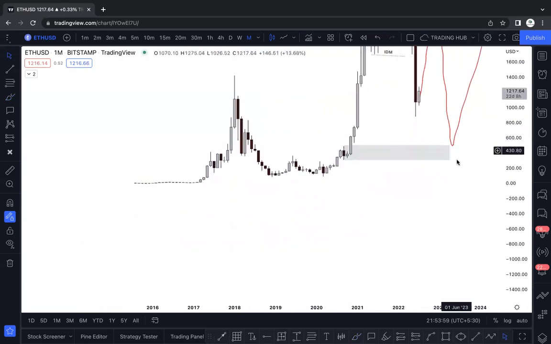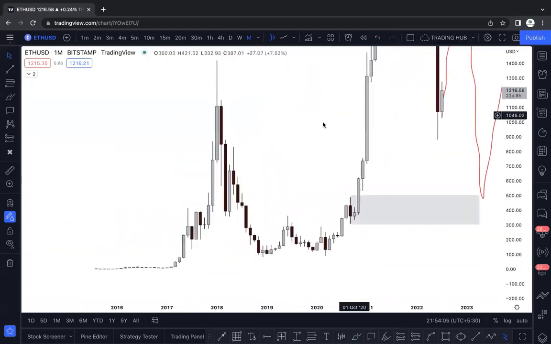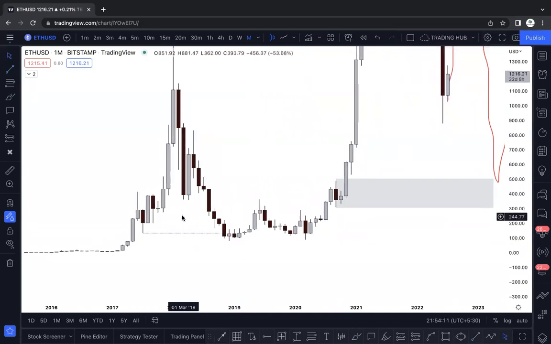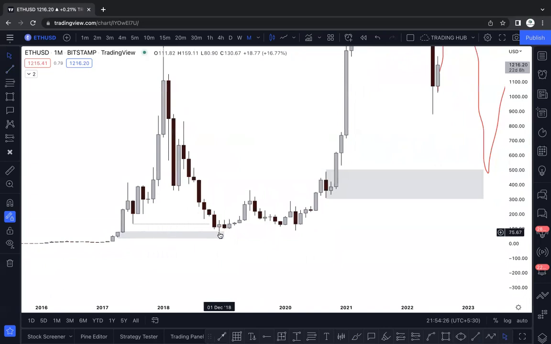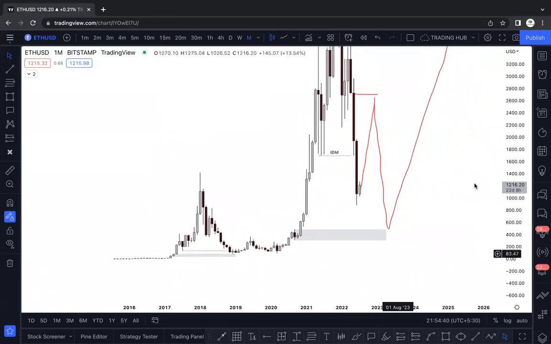Actually, I'm not saying this randomly. You can see it in previous history also. The market must take out the high or low before it goes. You can see here, same thing happened here. This inducement, and then what happened? The market had this order block, and now you can see the market hit $1,400 and then came back to $100. Nobody imagined that Ethereum would drop below $100, and then the market pushed higher. So it's all about technical analysis.